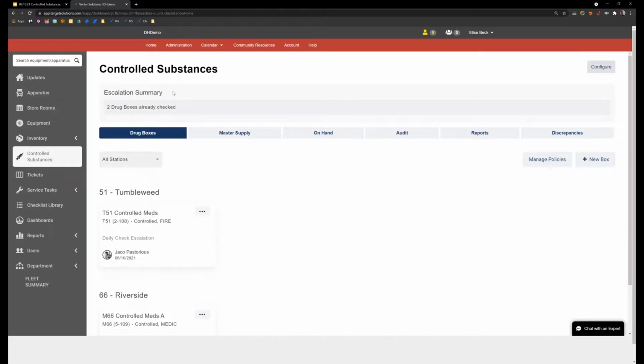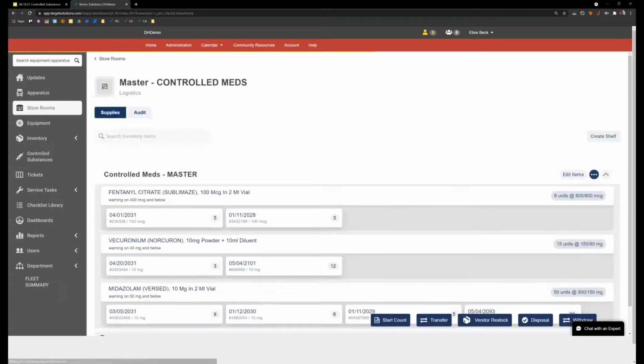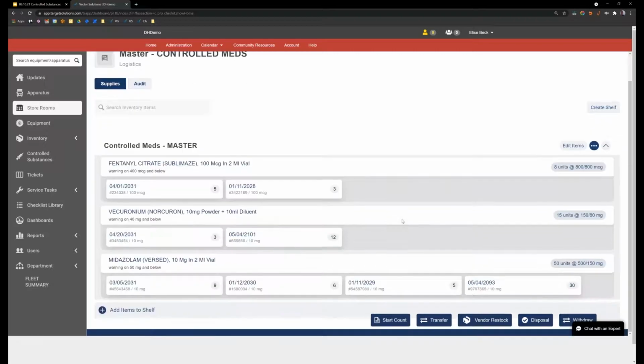And the way that works is in Check It, controlled substances can come in. There's two different ways to approach it, but controlled substances can come into a master supply location. And whether or not your particular agency receives your controlled subs from a shipment, or maybe in the field, folks go out to hospitals or pharmacies to do pickup in the field in real time, Check It can handle either one. We'll get into that a little bit further. But in this case, we're taking a look at one where there's a central supply that's like a master storage.